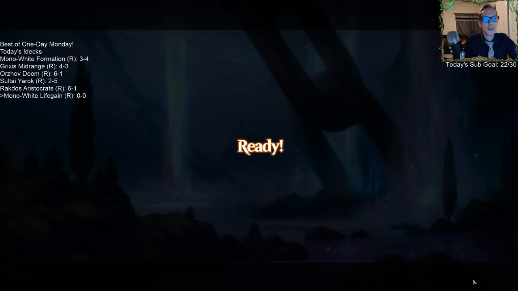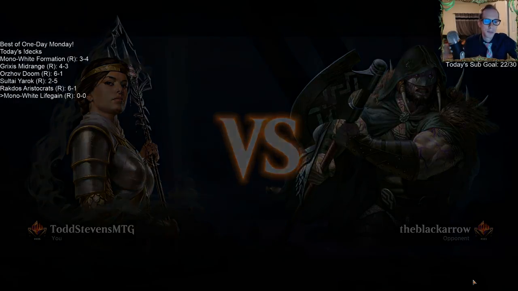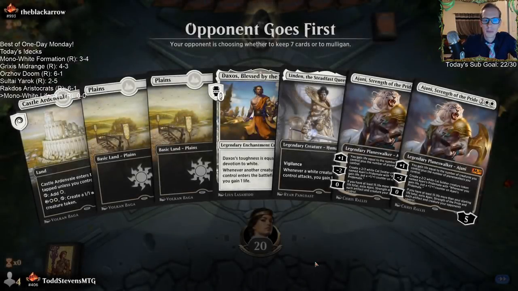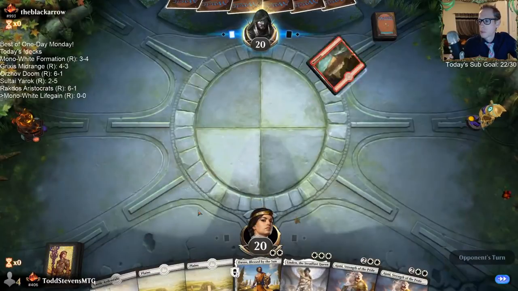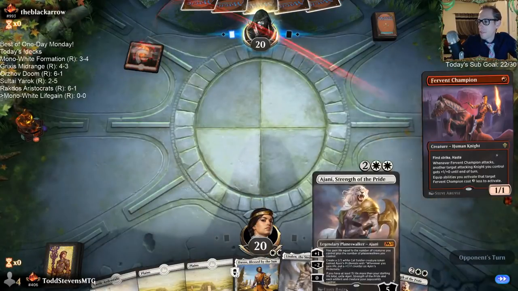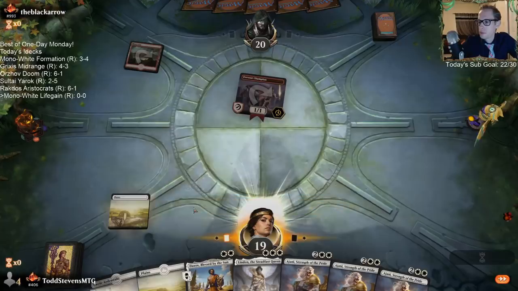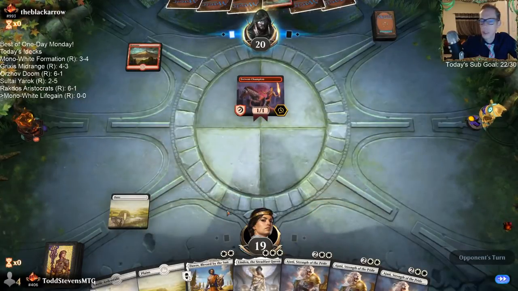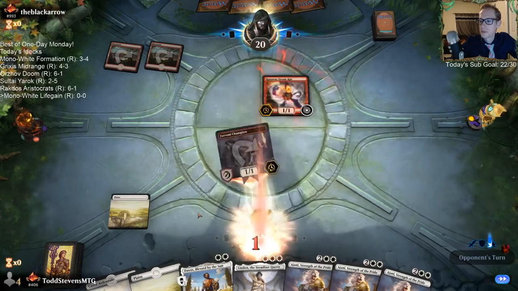Okay, you played a Shadow Spear in a similar deck to give a huge Pridemate trample. Okay. I really like this Ajani, Strength of the Pride. Pretty excited about that card. The third copy, though, I'm not so sure about the third copy.